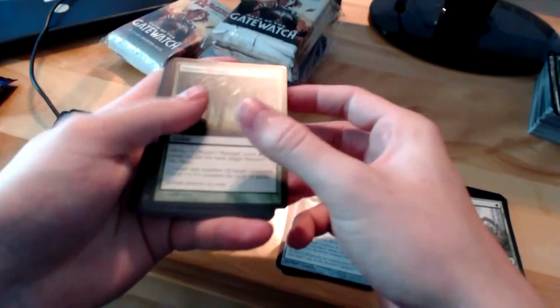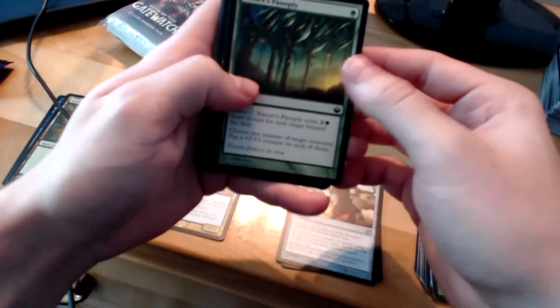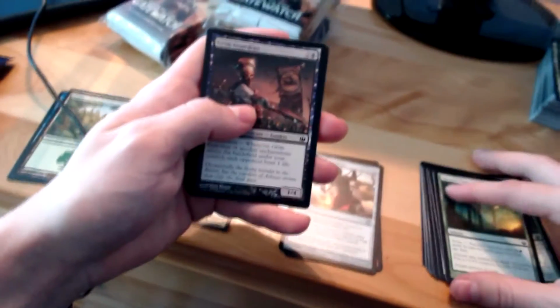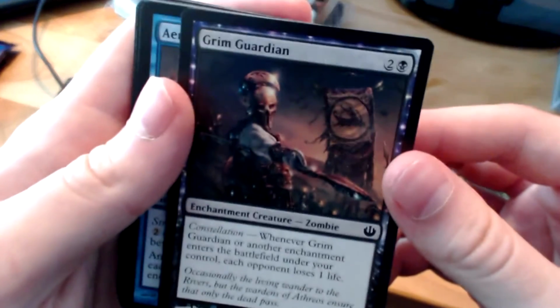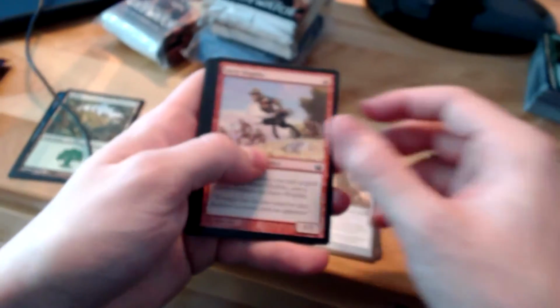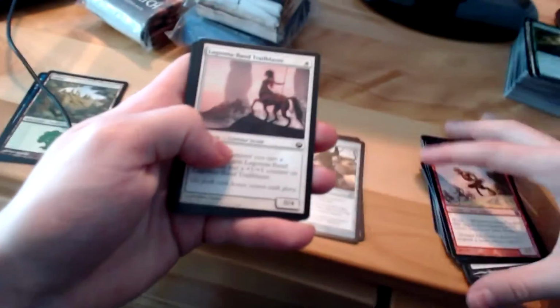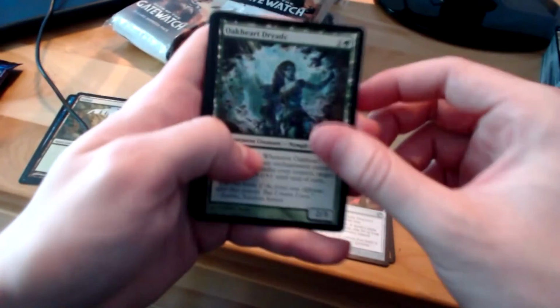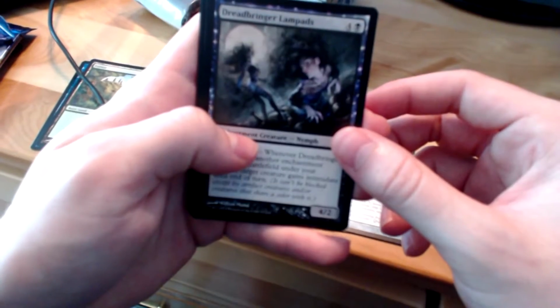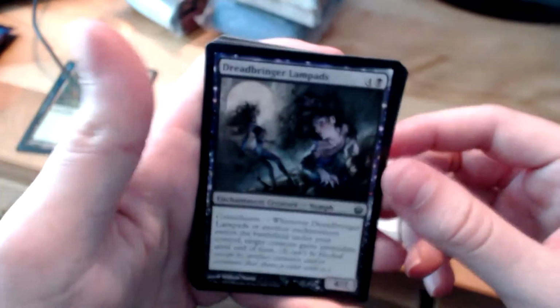Alright guys, so I decided to switch up the camera angle mid-video because I do stuff like that. Hopefully you like this better. So we have Nature's Panoply, uncommon. Grim Guardian. I'm getting pretty cool looking cards. Look at that artwork. Sick. Aerial Formation. Satyr Hoplite. Leonin Trailblazer. Oakheart Dryads. Deathbringer Lampids. That's the fourth or third one I've gotten, so I might just trade that in.